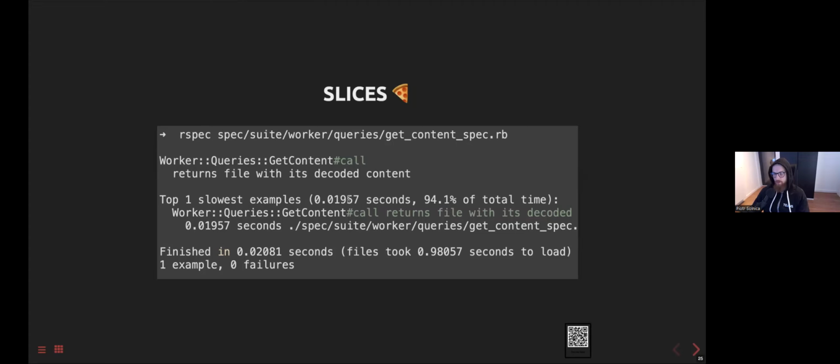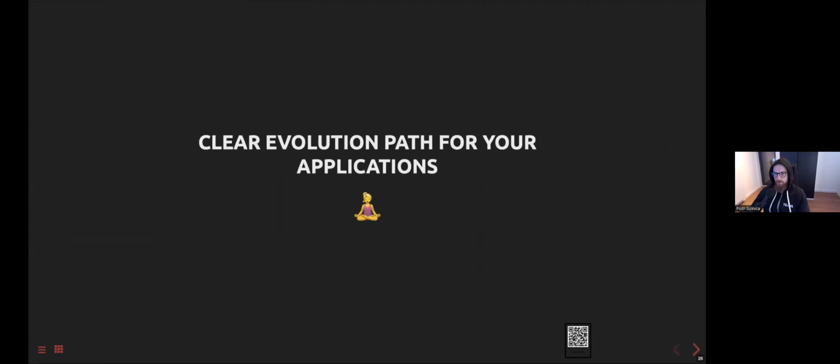So yeah, overall, you could say that there is a clear path when it comes to the evolution of your application. And honestly, this is one of the hardest things in our job, to build an application that will grow in such a way that you can maintain your productivity, essentially.